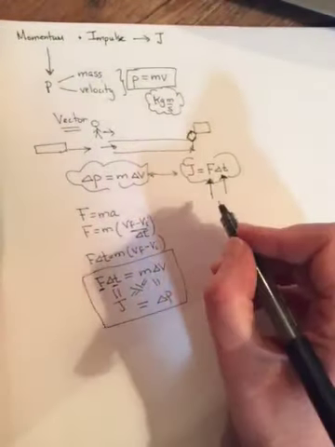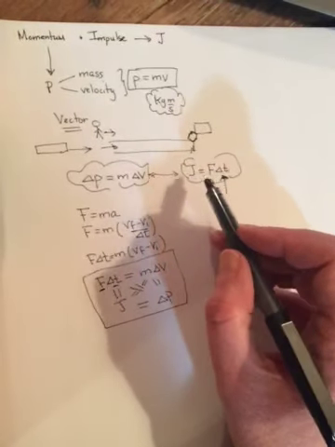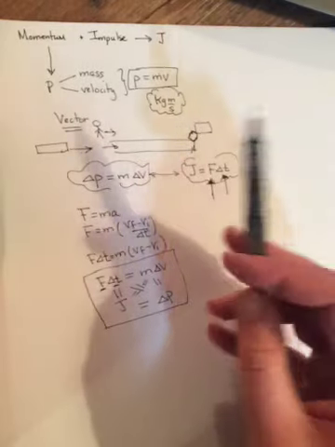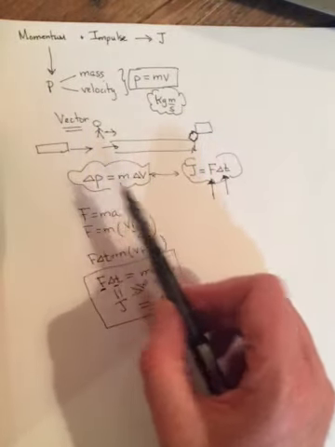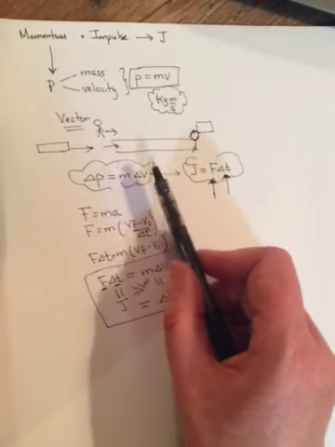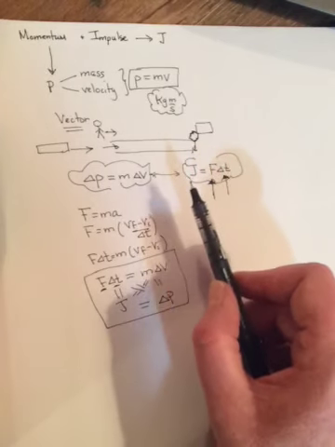Okay, so where the video left off, I was just saying, think about you driving a car down the road and the light in front of you turns red. You're going to need to bring your momentum from some value down to zero, right? Your mass isn't going to change, you need to bring your velocity down. So you're going to have to apply a force over a period of time.